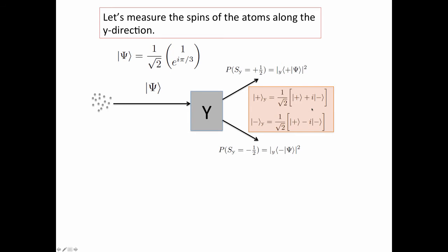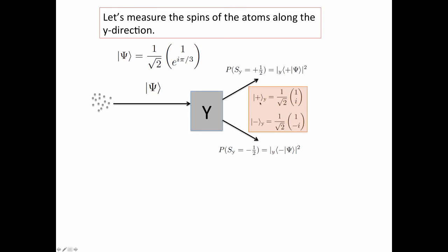And now we want to use this to obtain the plus and minus kets in the y direction in matrix notation. To do that, we again use the fact that the plus and minus kets in the z direction are just the column vectors (1, 0) and (0, 1), which means the plus and minus kets in the y direction are given by these two sums here, which add up to the following column vectors.